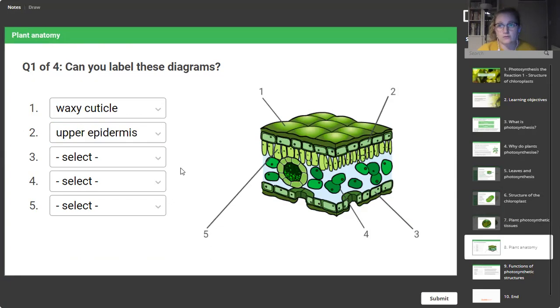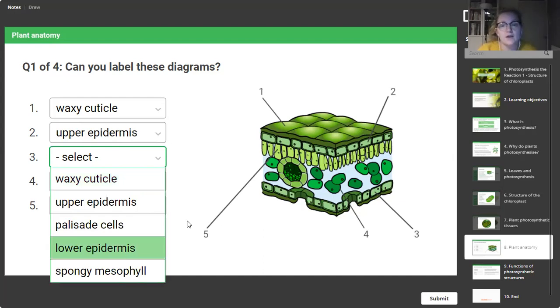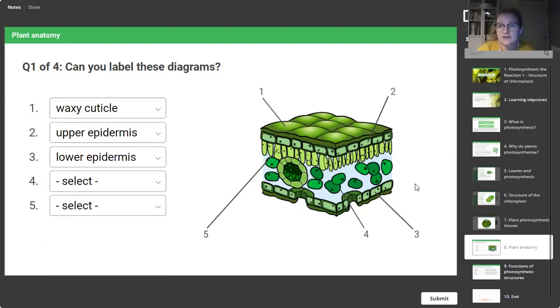3. Also, it sounds a really silly point to make, but make sure you follow where the numbers are. Most people go, oh yeah, 1, 2, 3, 4, 5. And it's not, it's going round in a clockwise position. It's amazing how many times people lose marks on questions because they just don't look at where the numbers are properly. So 3 is our lower epidermis. There it is. Again, provides protection, prevents water loss, and is also the site of the stomata.